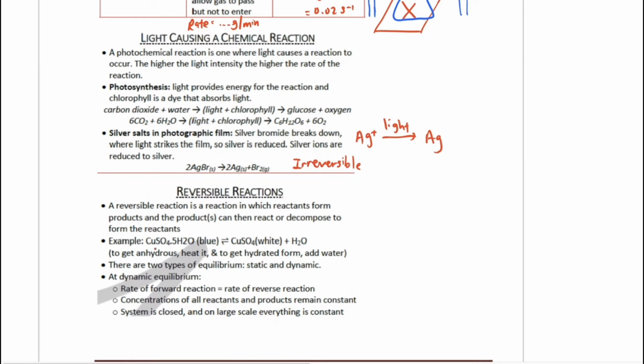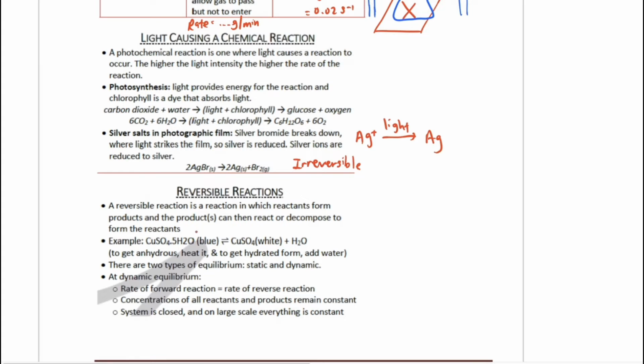So this is the example. CuSO4.5H2O. What is this? This is crystal. This is the crystalline water. So crystal, water is there, then it's blue. But if you remove the water, maybe you heat it up to remove the water, and then the copper(II) sulfate is not blue anymore, it becomes white powder. Water is formed. Water is released. So if you put water back to the white powder, then they will go backward and form the blue crystal again.